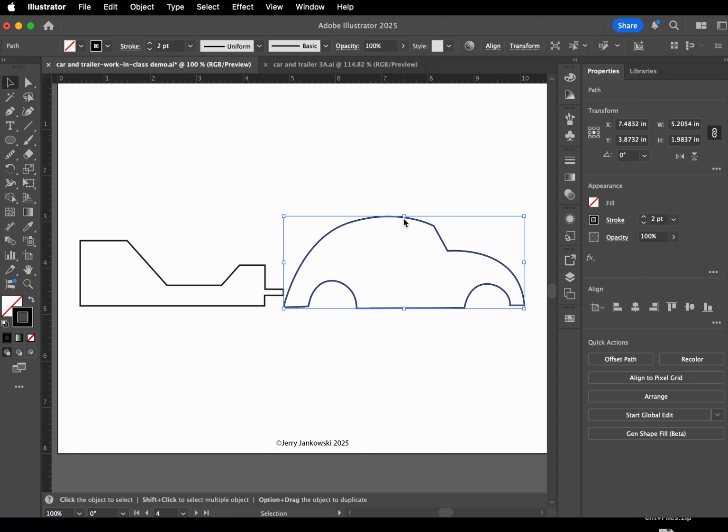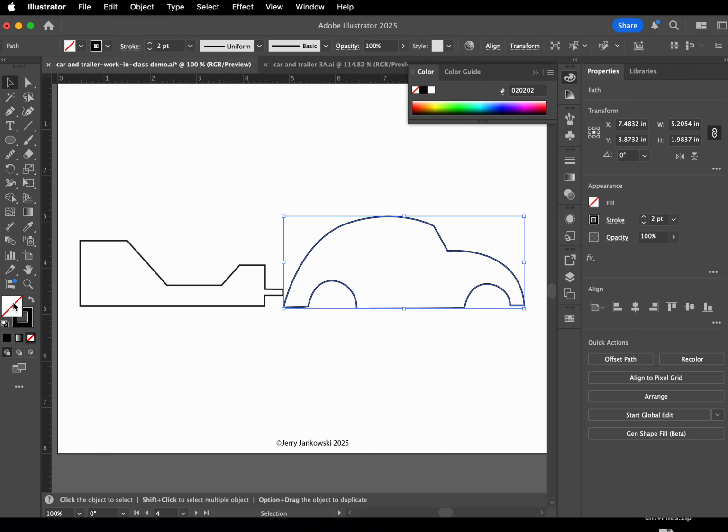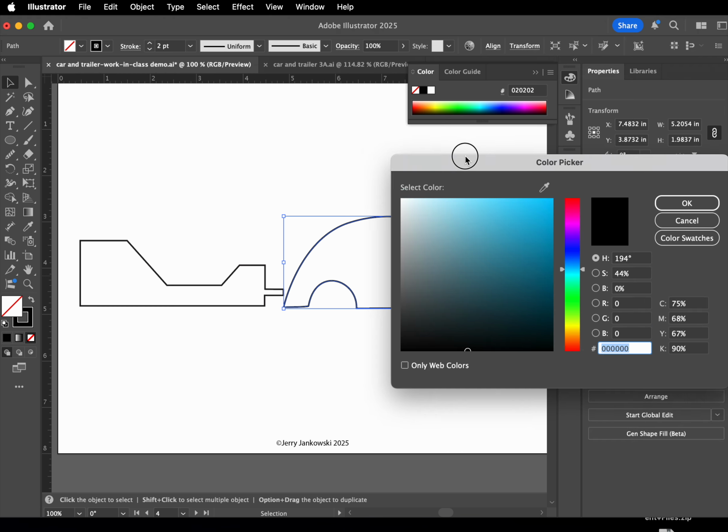So the fill will be red. We go over here to the tools on the far left, and right here you can see that the outline is black, and here's your black. Whatever is up front is what is operative, in other words, what is currently being used. So I want now to fill it. Let's go over here, click this. This is the fill, and I'm going to double click on it. There you go. Now this is the color picker.